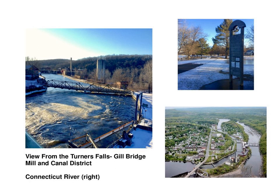And if you were to come into Franklin County off of Route 2, you would come over the Turner's Falls Bridge, and this is one of the views. This is the view from the Turner's Falls Gill Bridge. You can see that we have a mill district in the background. On the left is the Great Falls Discovery Center. And in the bottom right, you can see an aerial photograph, and you can see the canal that comes through. It's a 19th century canal, and the Connecticut River goes around the whole outside and right over the bridge, straight through to the middle of town.